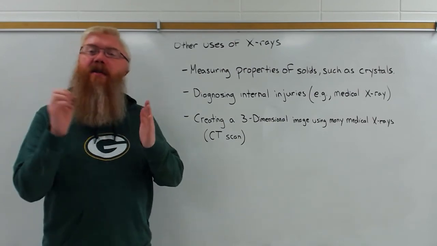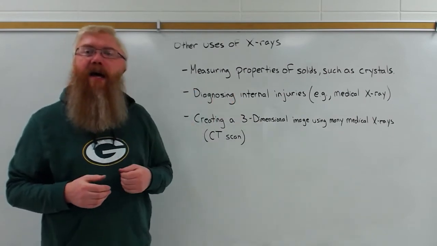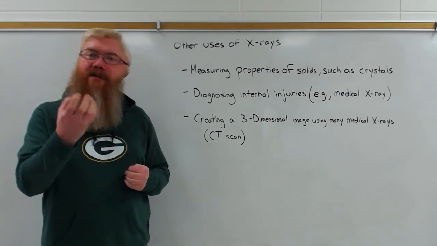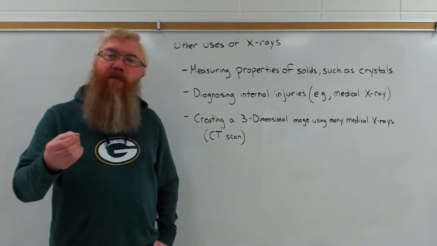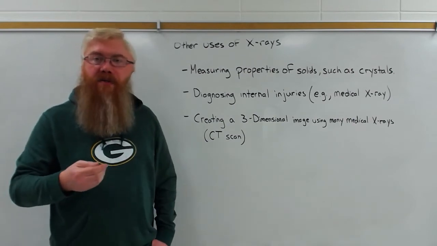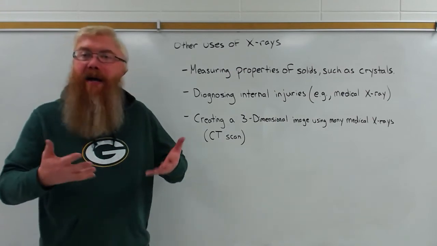X-rays have very little trouble passing through. You can expose the film or the digital camera on the other side easily, whereas the denser bones are more likely to absorb X-rays, so you can see the contrast between harder, denser bones and soft tissue more easily, giving a medical X-ray.